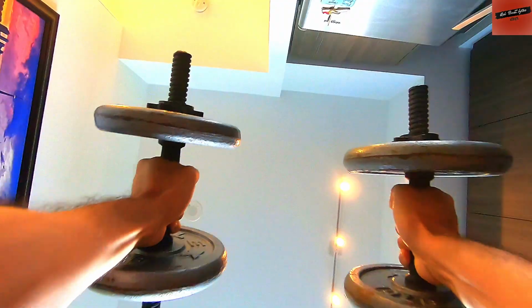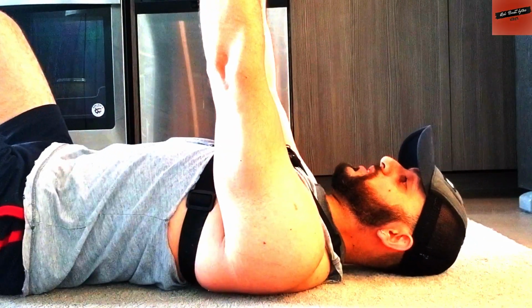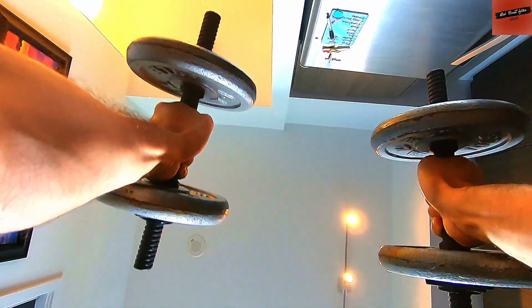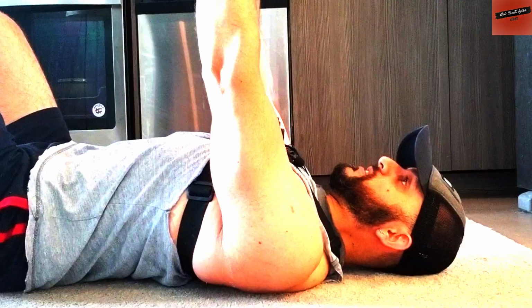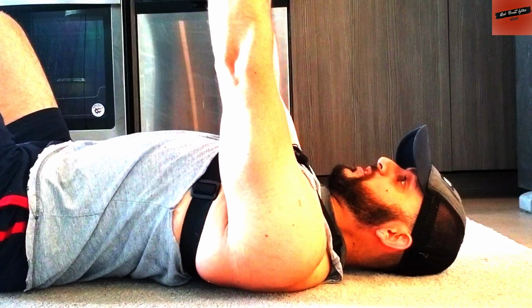So all we're doing is moving the weight back down, okay, and then pushing up right away. So this is hitting all the three heads of our tricep. So we can combine these two exercises. Okay, so do maybe 5 of these and finish off with this exercise, the close grip dumbbell press. All right.